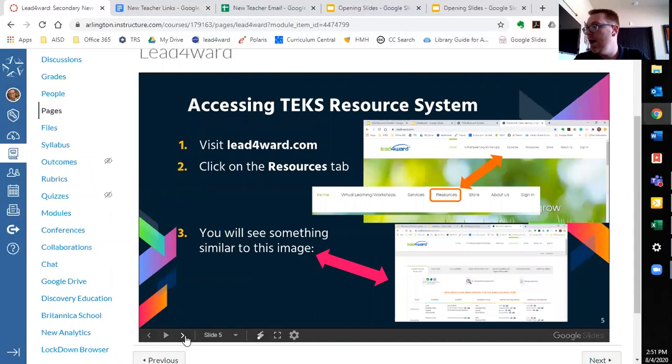So when accessing Lead Forward, I gave you a link on the click sheet. If you want to go view that page, it's leadforward.com with that clever 4 instead of the letters FOR. A lot of the things I focus on and we'll focus on right now are on the resources tab. And when you pull up the resources tab, you'll see an image like that bottom image on the slide. If you want to make them full screen, you'll see it a little better. Or if you go to the Lead Forward page, it'll be full size.